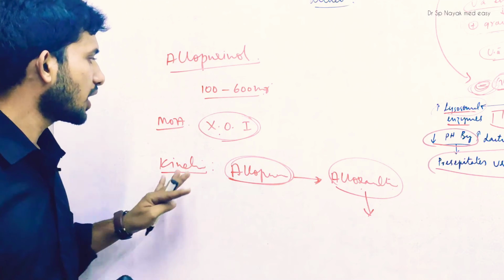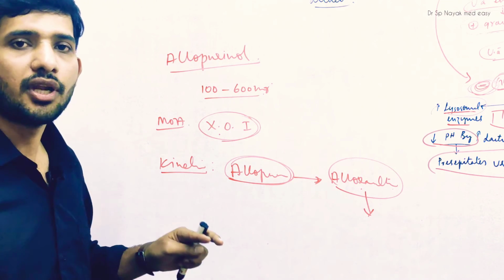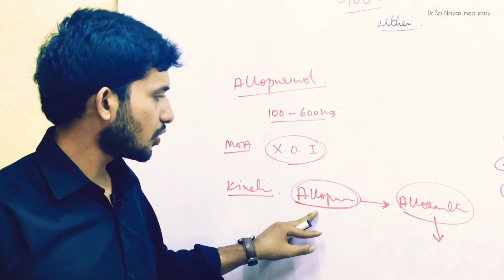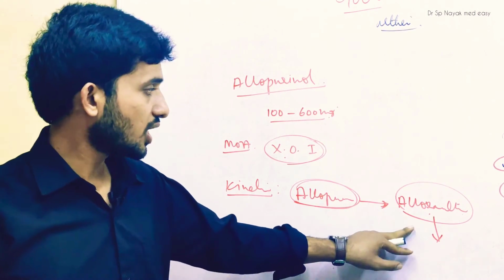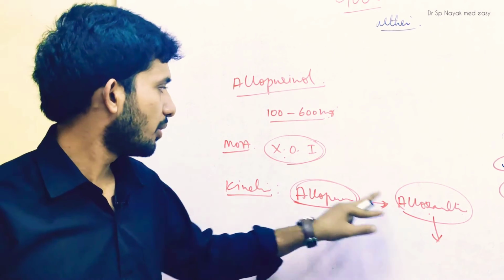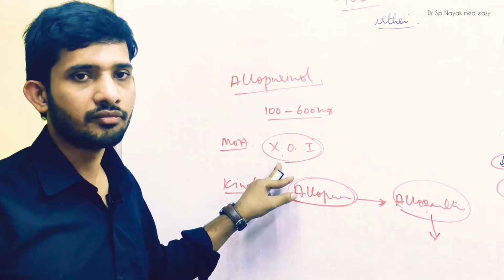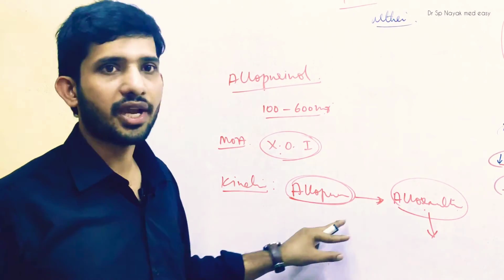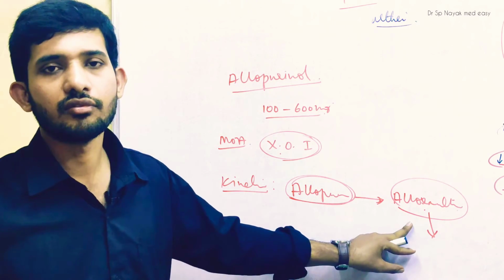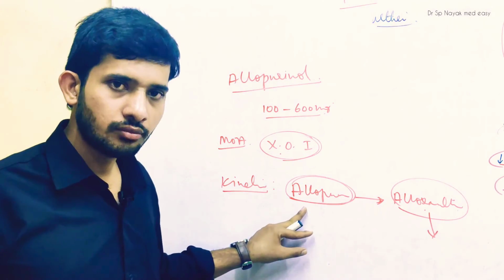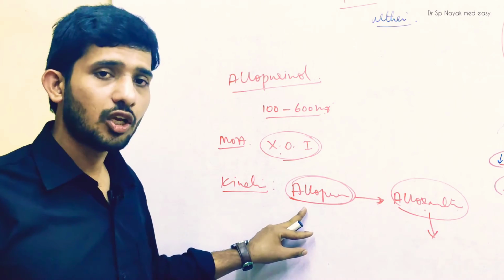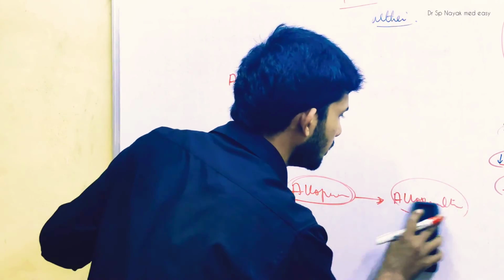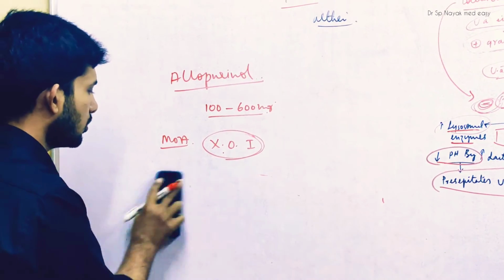And while talking about kinetics, remember guys, allopurinol stops the metabolism of its own drug, and it is metabolized into alloxanthine, and alloxanthine has a high property of binding to the xanthine oxidase enzyme, and by that it stops the production of uric acid. So there are two actions. The metabolic end product also has its action, and one third of the allopurinol is excreted unchanged, and the remaining metabolized end product is excreted in urine. So this is the kinetics of allopurinol.